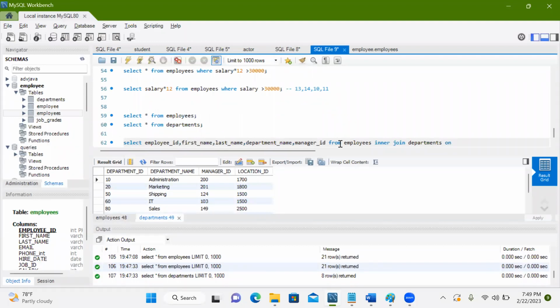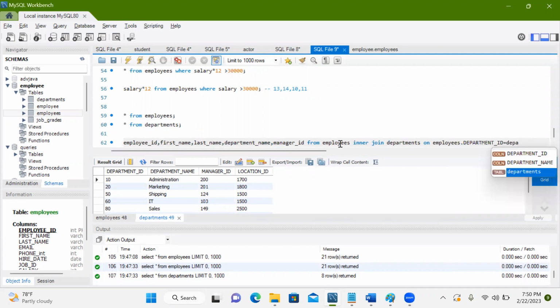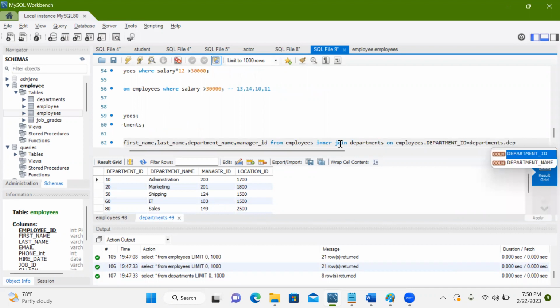On, based on which column are we connecting? Department ID. So employees.department ID is equal to departments.department ID.